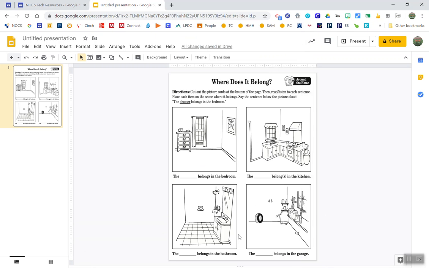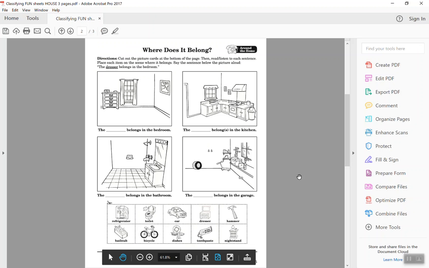Or if you need to rig your background image so that it doesn't take up the whole page, you may need to take a picture of more. For example, in my PDF, I could take a picture of everything and then put the images on top.